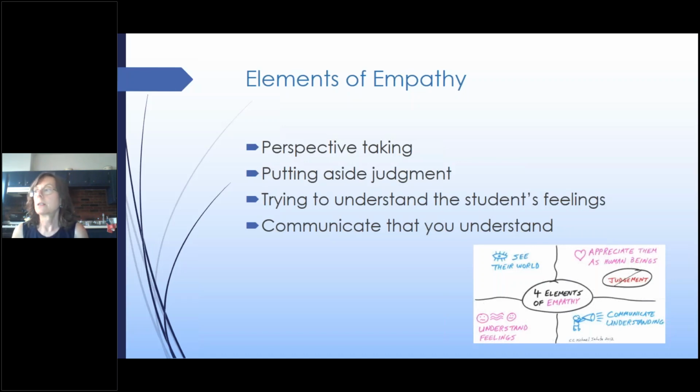So I'm going to tell you real quick about an interaction I had with a student many years ago. The student was very disruptive to me and to the other students in the class. As the class was leaving, I asked that student to stay because I wanted to talk to them. I could have let them know how disruptive their behavior was and that it was inappropriate. Instead, in that moment, I said something like, "It looked like you're having a tough day. You weren't your usual self. Is there anything that you want to talk about?"